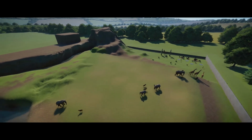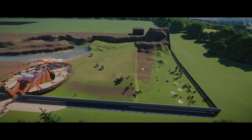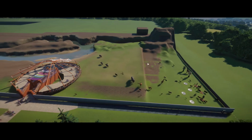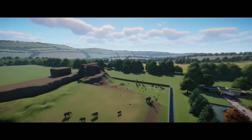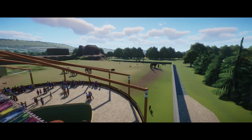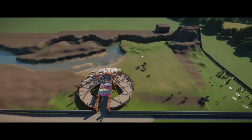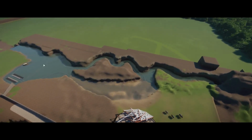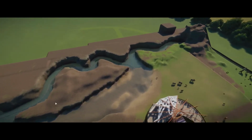So let me give you the grand plan of the African section, since I'm not really giving you a good video here of a speed build or something. So the idea is, ignore this part on the right. That's not done. But that'll eventually be a mountain range that comes down this way to mask the prairie landscape that we have. So if we come down here, we'll have mountains instead of prairie. But we would have all of our herbivore animals down here from the African savannah.